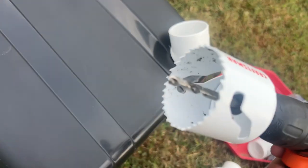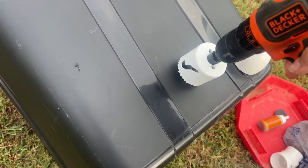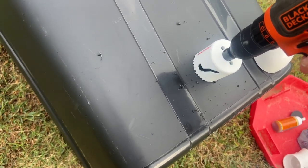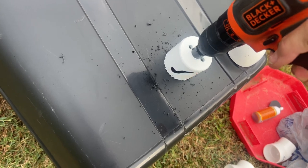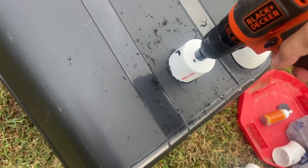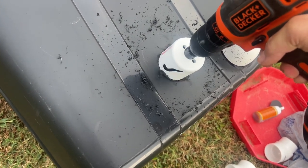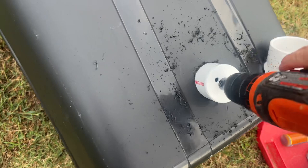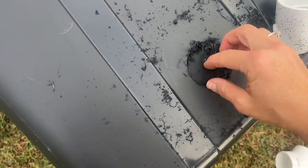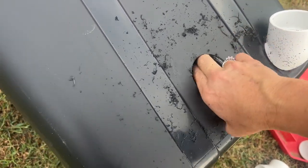It's self-starting. It pokes a hole for itself. So you just kind of have to, don't press down too hard because it's plastic. You just kind of have to let it go. So you don't press down. Just let it chew through the plastic. See, it doesn't want to go through. Now, we've got a hole, and we just kind of pull it off.